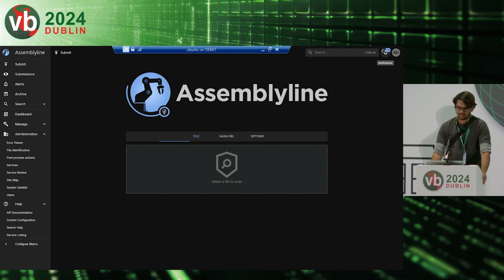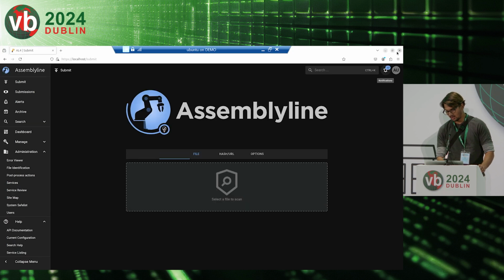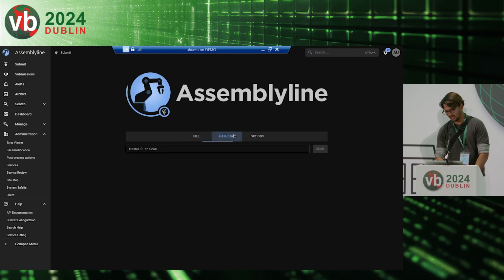All right, so right now we have Assemblyline deployed on a VM, and this is a much smaller version of Assemblyline. It's just using Docker. So as JP mentioned, you can scale this up to a much bigger cluster using Kubernetes, but if you're just running a small test environment, using Docker is fine. When you sign into Assemblyline, the landing page you'll arrive at is the submit page, and from the submit page, you have the option of uploading a binary file into the system. We have tabs for either submitting a URL or submitting a hash.